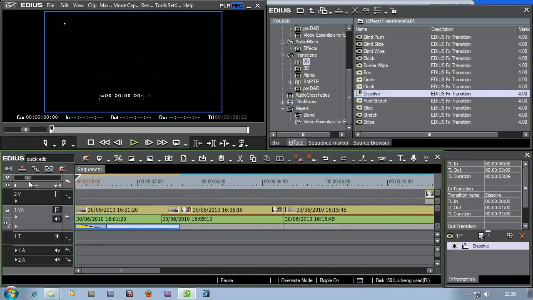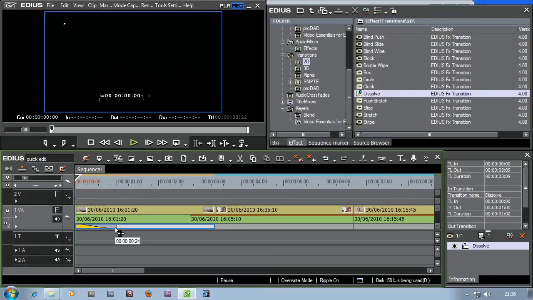Now you'll notice that I dragged it down there and I put it on this bottom section. If you remember, I said the yellow piece is the video, the green bit is the sound, the bit at the bottom is what's called the transparency track or the opacity track. So that represents how transparent it is. So this cross dissolve goes down there on the transparency track. It only does that when it's at the start of a clip. If I was to put it between two clips like these two, it would pop up here. But now I'm using it as a fade in, it goes down there at the start of the clip.